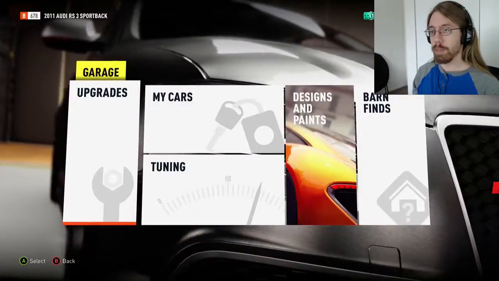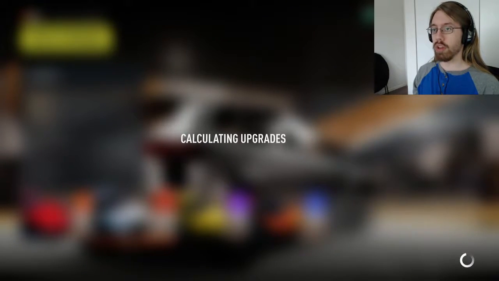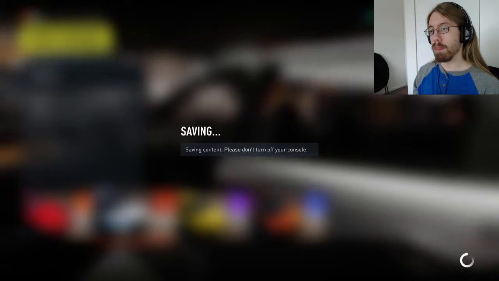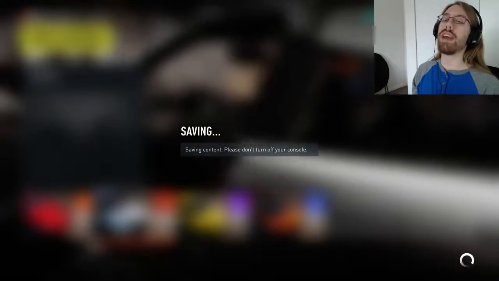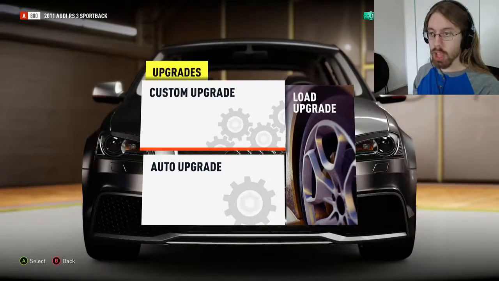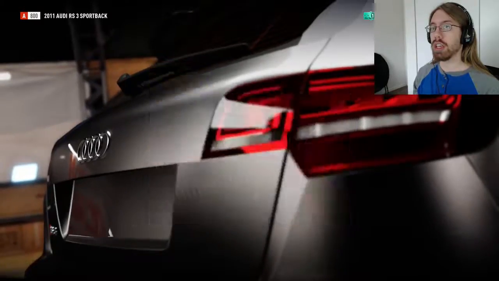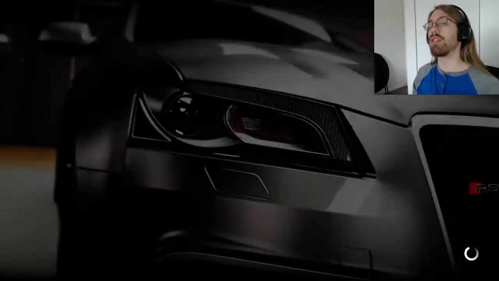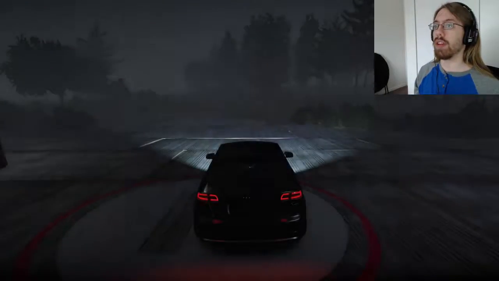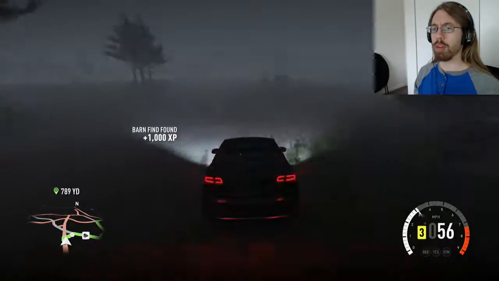Garage. Upgrades. Auto upgrade. I wish, because they have the Storm Island upgrades, but I don't want to do the manual upgrade. I wish they had like an option where it's just like, okay, here's Class B, here's Class A, here's Class A Storm Island. Like, you know, where it automatically does the Storm Island upgrades, but also upgrades you to Class B at the same time. That would be so much more useful.